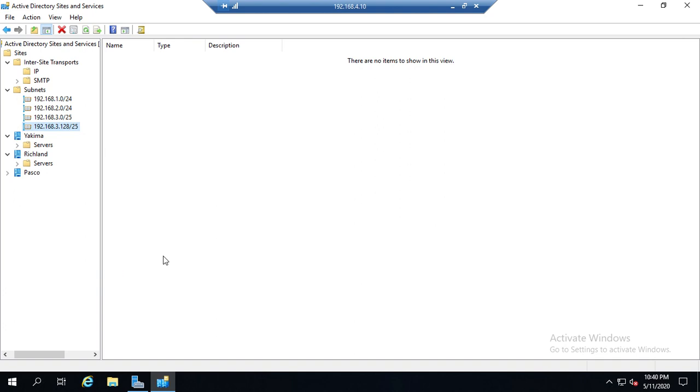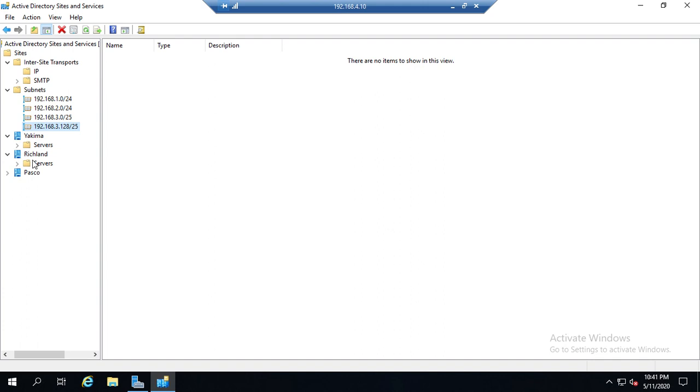So now with this information in Active Directory, what will happen is when a device has an IP address that matches one of these subnets, we will know which site it goes to. And by being able to put devices in sites, so we put client devices in sites, we put servers in sites, we put directory services in sites, other services in sites, then what happens is the clients will know which services are closest to them.